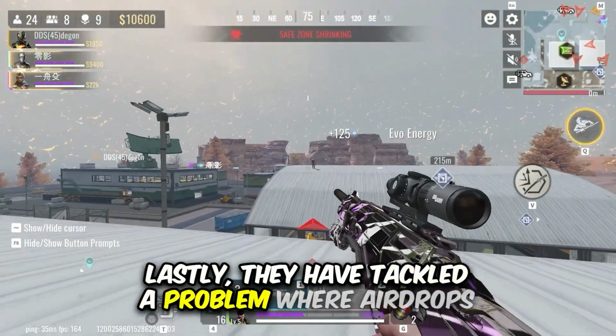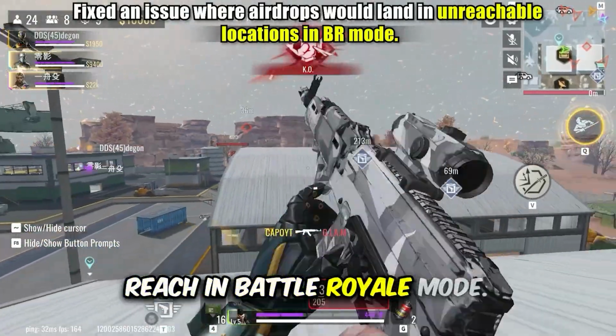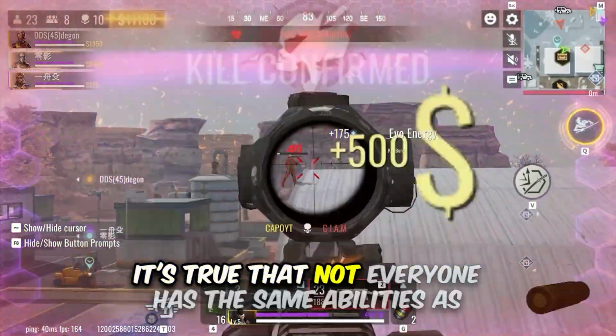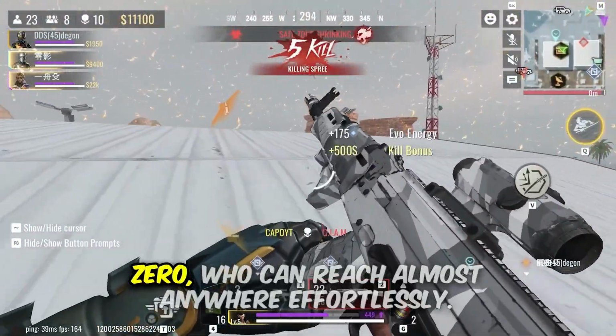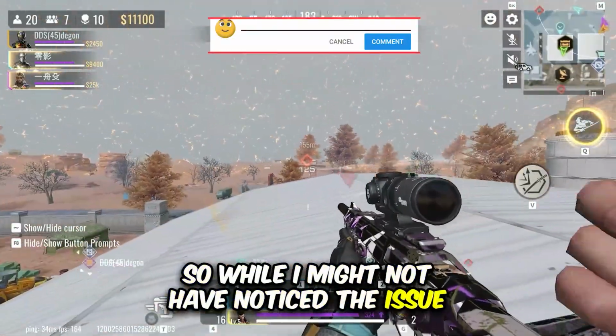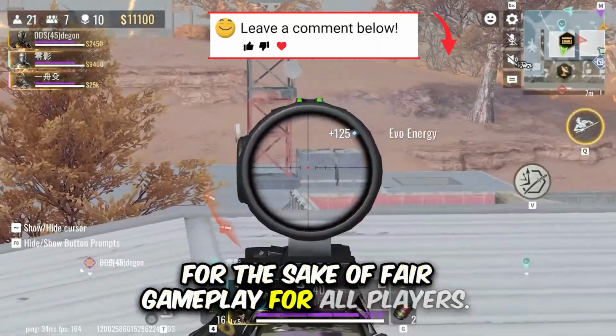Lastly, they have tackled a problem where airdrops would sometimes land in spots you just couldn't reach in Battle Royale mode. Now you won't miss out on those valuable supplies anymore. It's true that not everyone has the same abilities as Zero, who can reach almost anywhere effortlessly. So while I might not have noticed the issue personally, it's great to hear the developers fixed it for the sake of fair gameplay for all players.